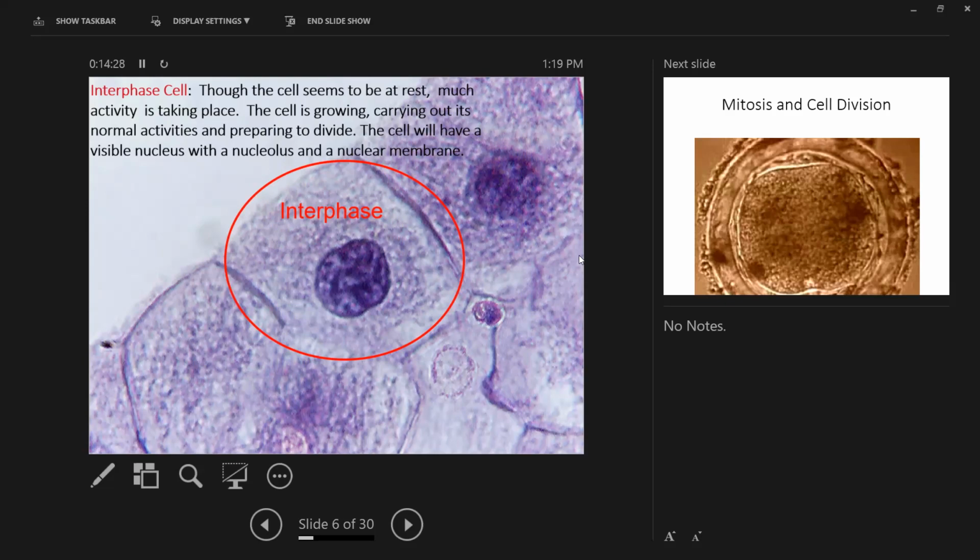Some white blood cells will last a lifetime because they're part of our immune response. Other cells will only last for a few days. The white blood cells that show up at the site of an infection are going to show up quickly, and then they're going to do their job to kill bacteria, and then they're going to have to break down and die. But some cells will spend a very long time in interphase. The amount of time spent in mitosis is very brief.